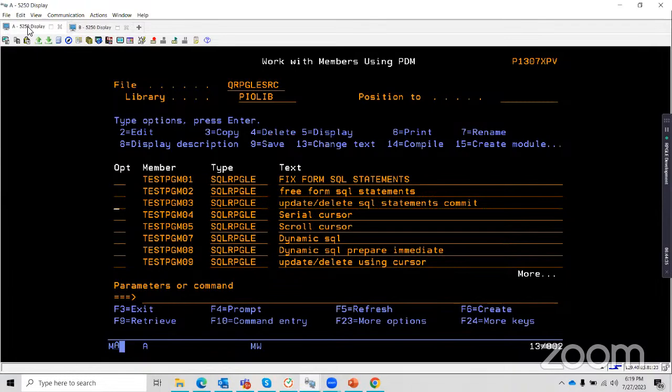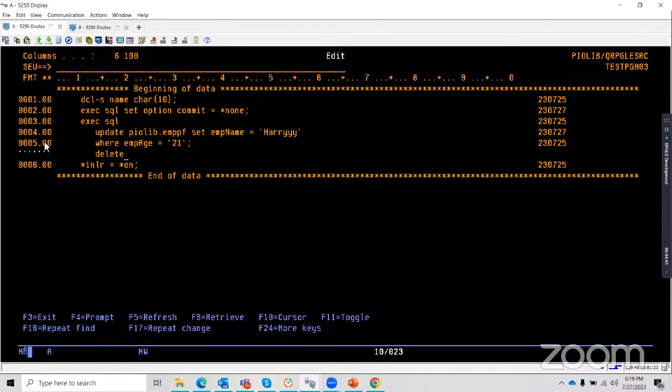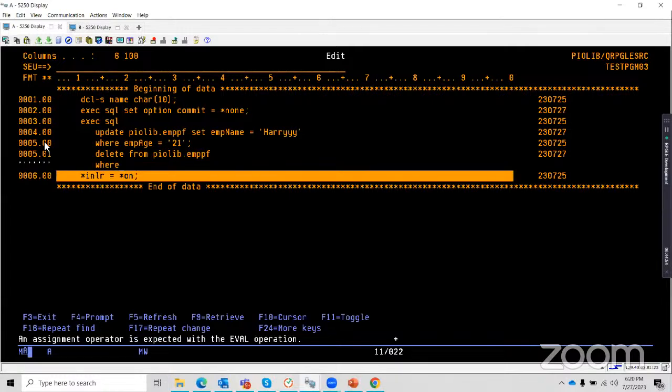Similarly for delete, we can write down delete from emppf.piolib.emppf where name is equal to, let's say, what I have given.